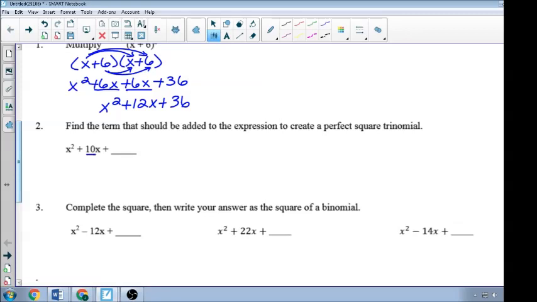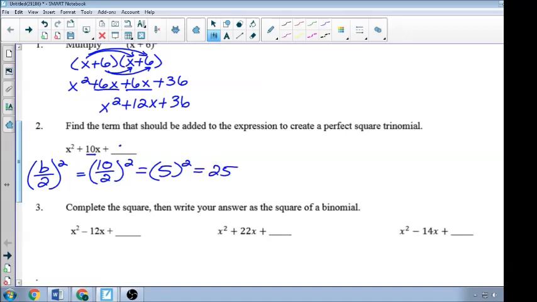How I'm going to fill in the blank is I'm going to take that b value, 10, take b, divide by 2, and square it. So my b value in this case is 10 divided by 2 squared. Well, 10 divided by 2 is 5. I'm going to take 5 squared, which is 25. That is what I'm going to put in the blank. So I have completed the square. I take my middle term, my middle number. In this case, it was 10. I'm going to divide it by 2, and I'm going to square it. Okay? That's how I complete the square.